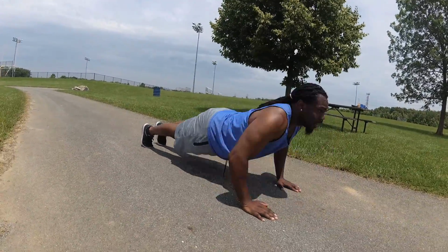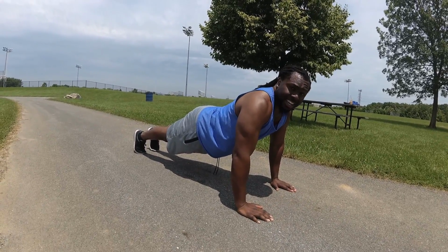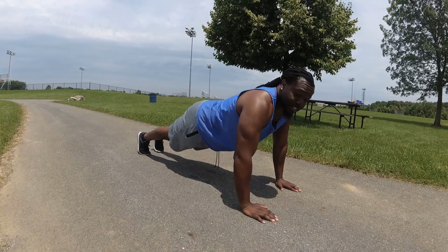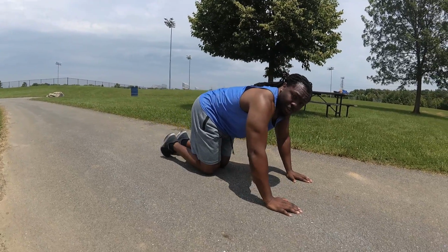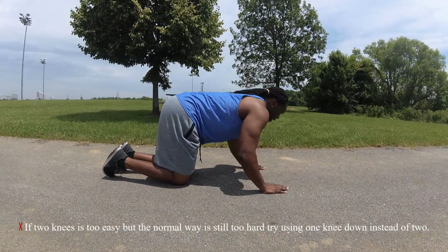Nice controlled reps. Mind the muscle connection so that you fully engage in the exercise and you're getting the maximum results from the exercise. So again, if you're not at that level where you can perform a higher amount of reps regularly, just drop down to your knees. Boom.